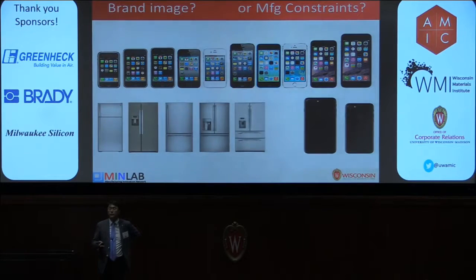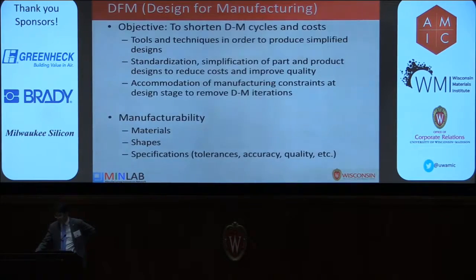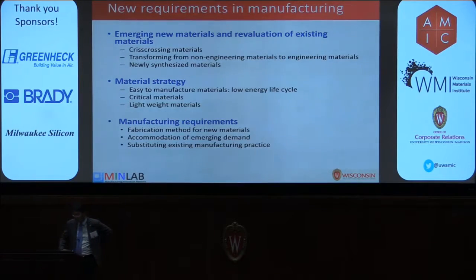So what if we give them complete freedom to design without considering the manufacturing constraints? That's what I am trying to pursue in my research here. One of the things that you recently recognize is that there are a lot of new materials popping up. How do you handle this? Can we use this material for your design or products? One category is emerging new materials, and there are three categories of emerging materials.